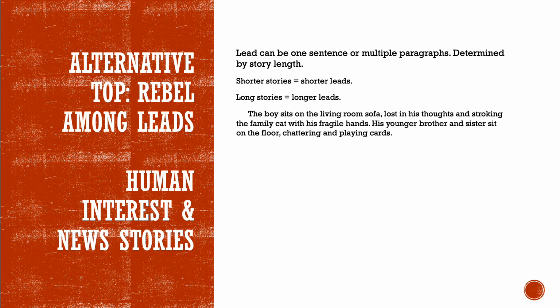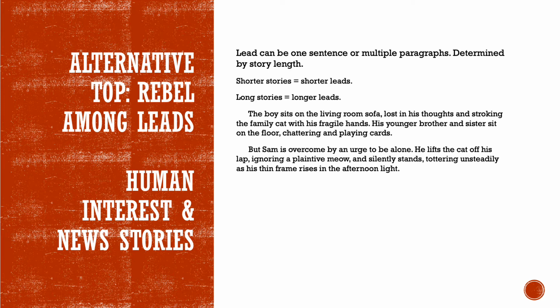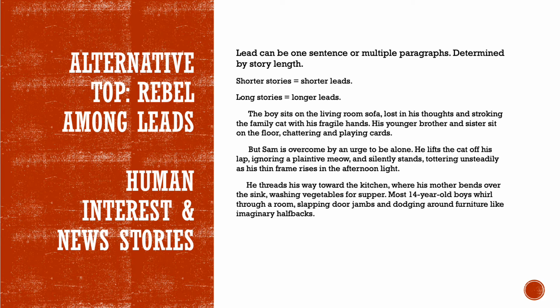I wanted to show you this particular lead. Now, this has got some descriptive words in it, but even then it's not got too many, right? The boy sits on the living room sofa, lost in his thoughts and stroking the family cat with his fragile hands. His younger brother and sister sit on the floor chattering and playing cards, but Sam is overcome by an urge to be alone. He lifts the cat off his lap, ignoring a plaintive meow, and silently stands, tottering unsteadily as his thin frame rises in the afternoon light.